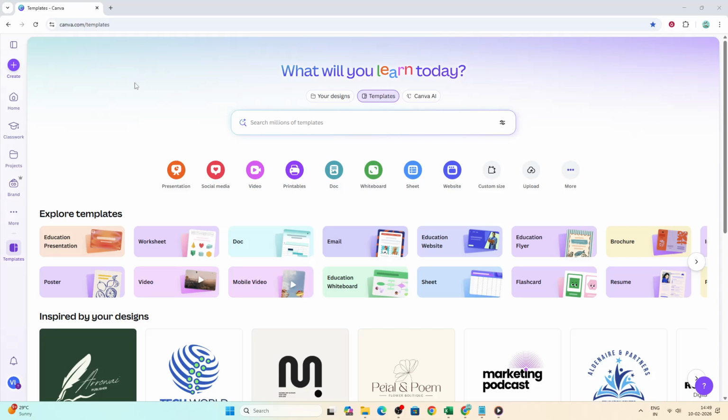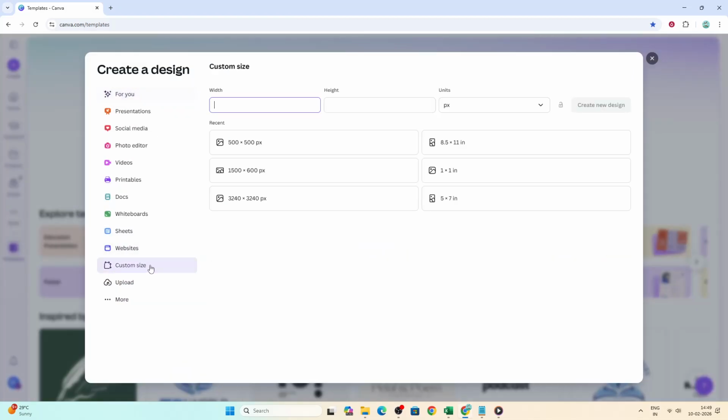Start by opening Canva and creating a new design with a custom size. Set the width to 3240 pixels and the height to 3240 pixels. That's simply 1080 by 1080 multiplied across 3 columns and 3 rows, which matches Instagram's square format. If you prefer a taller portrait look for the same 9 grid layout, use 3240 by 4050 pixels. This gives you more vertical real estate while keeping the 3 by 3 structure intact.